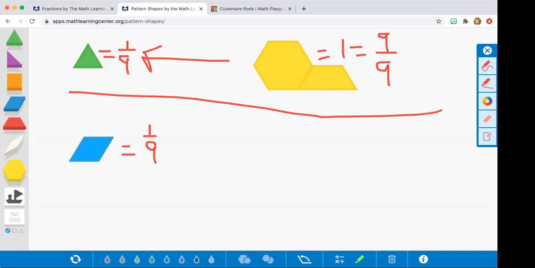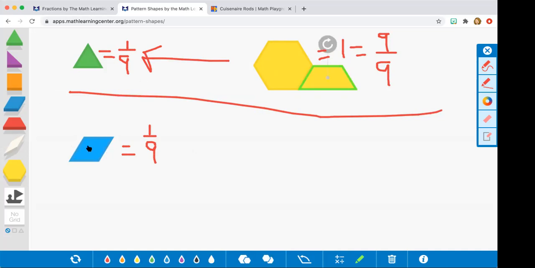Now, similar thinking, if this guy is 1/9, I need 9 of them to make my whole. And again, you can pull over 9, count them out, rearrange them however you want. Likewise, I could have put this guy here. It doesn't matter. We're looking at the space that these shapes take up. How you put them together does not matter, as long as they are together and we're attending to the area. That's what makes it the area model.